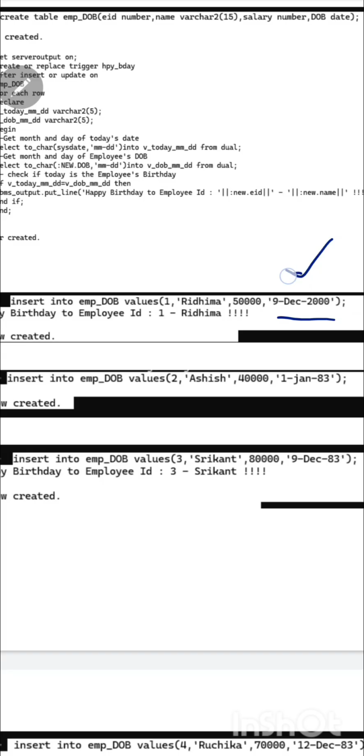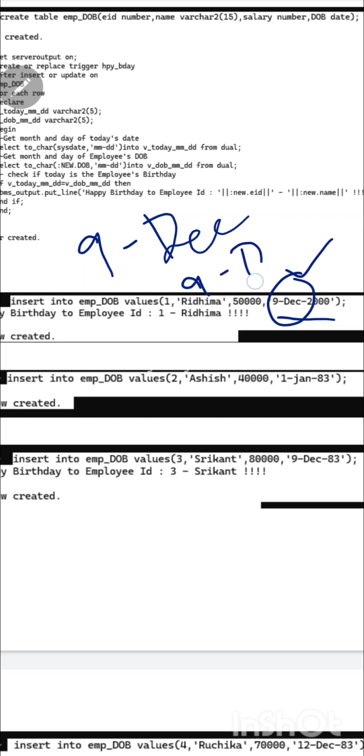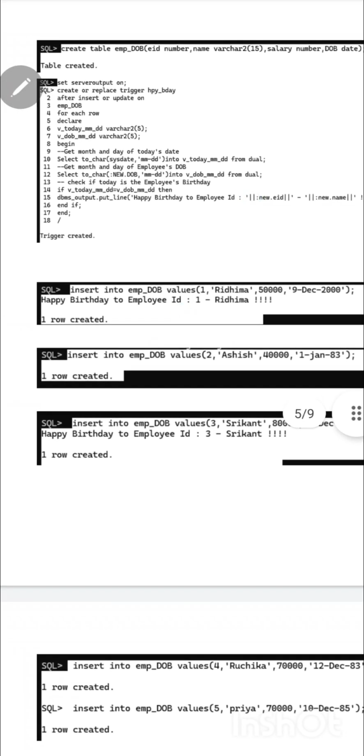So the 9 December is same. So we extract this from the date of birth and we extract this from the system date. So it would be same. System date would give 9 December and date of birth will also give 9 December. Since it is same, it will display happy birthday. So see the result, happy birthday to employee ID 1 Ridhima.